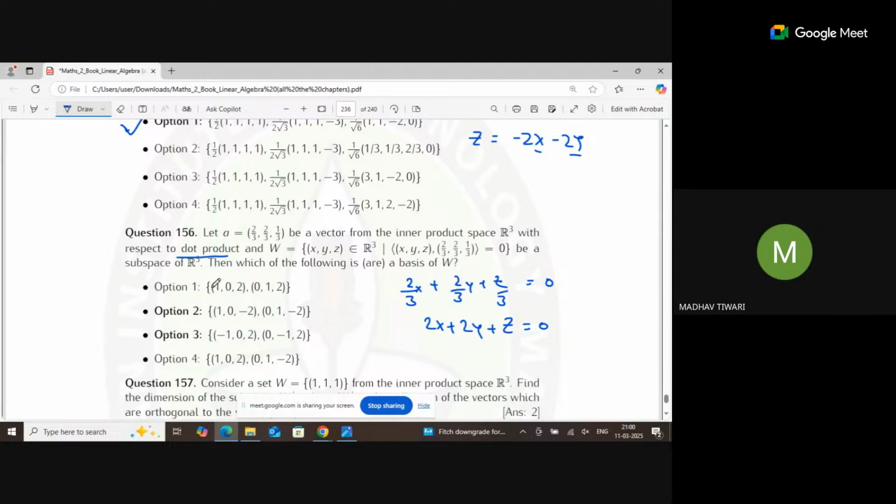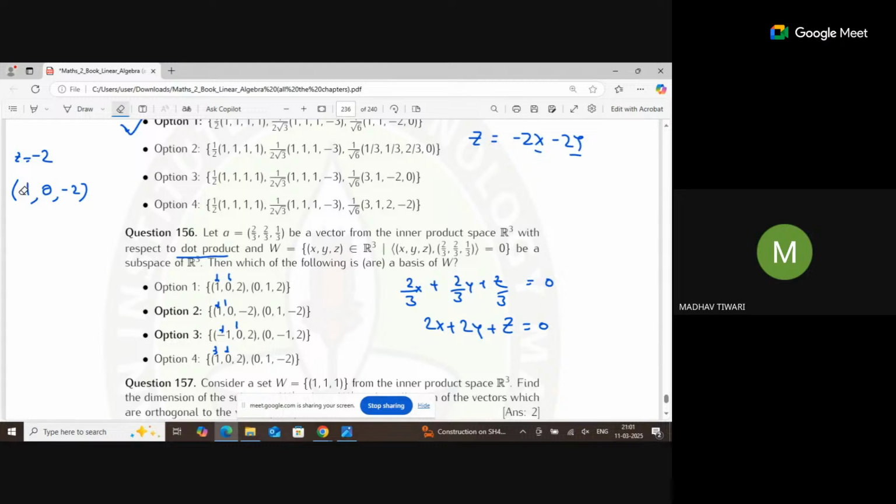So let's see in these options what is given. So x is taking 1, 1, minus 1 and 1. So let's give value 1. So I am going to give x value 1 and y value 0. Most of the options have y value 0. So when I give x value 1, it is minus 2, and if I give y 0, nothing. So minus 2 is the value of z. So x value 1, y value 0, and z value minus 2. Okay. So next is, sorry, I wrote something wrong.